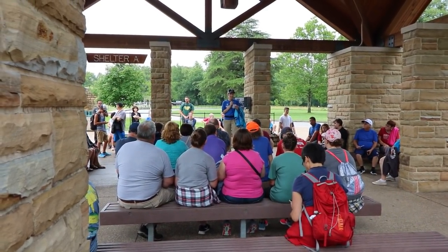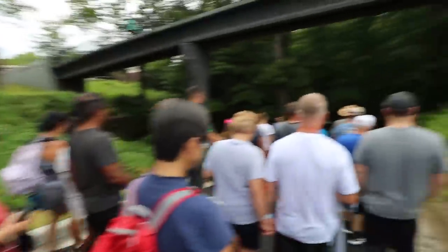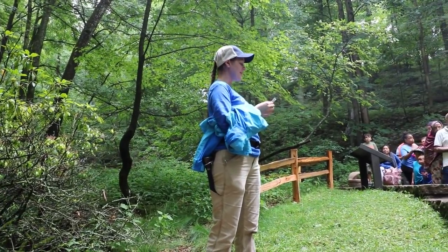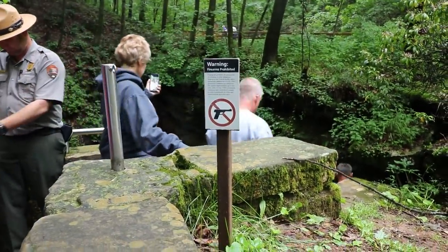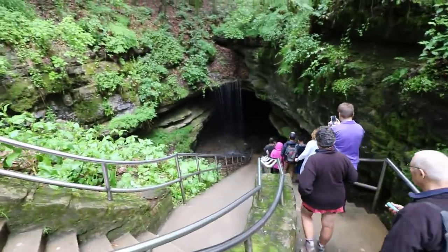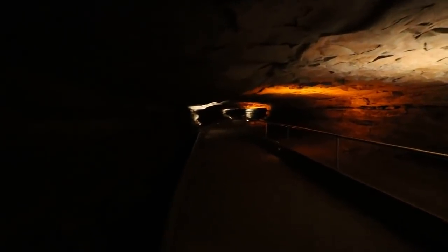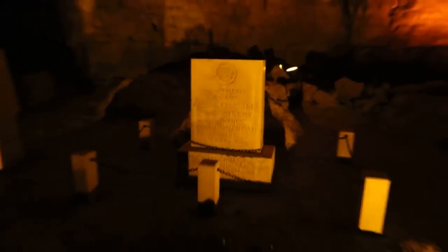Evacuation from the cave for medical attention may take several hours. There are a lot of people on this cave tour. Here's how I defend against cave pirates. Headed down the staircase into the gaping maw of Mammoth Cave. Somewhat dark in here. There's a random World War I monument down here in the cave.